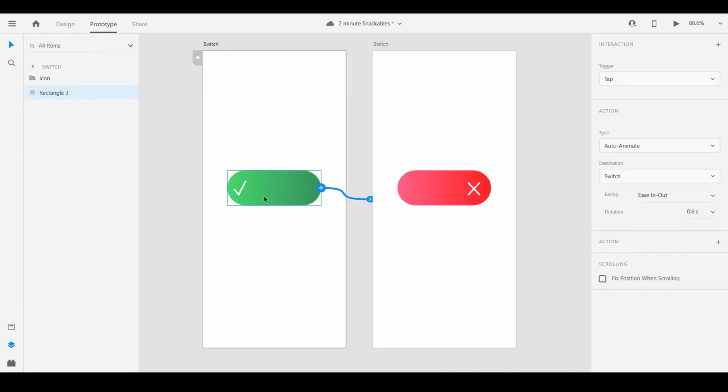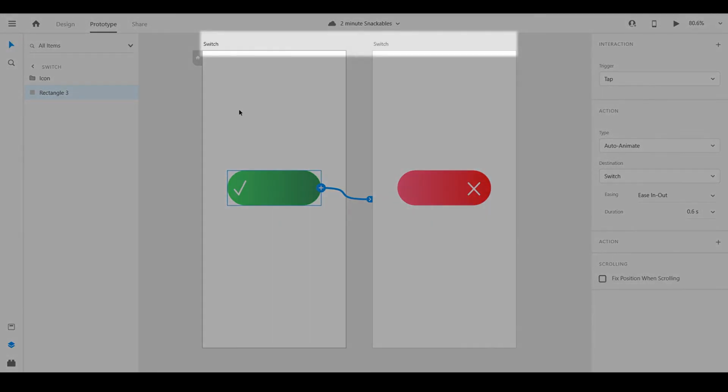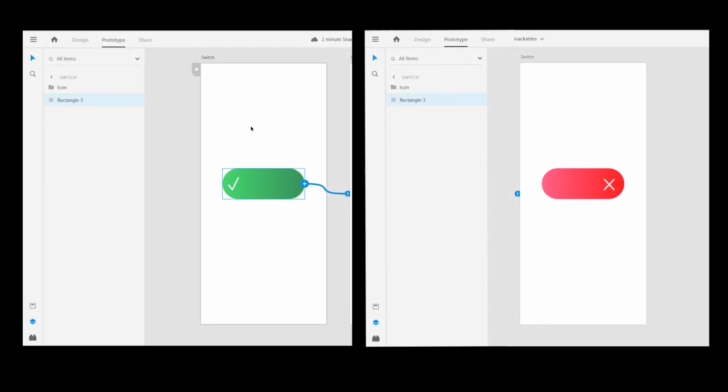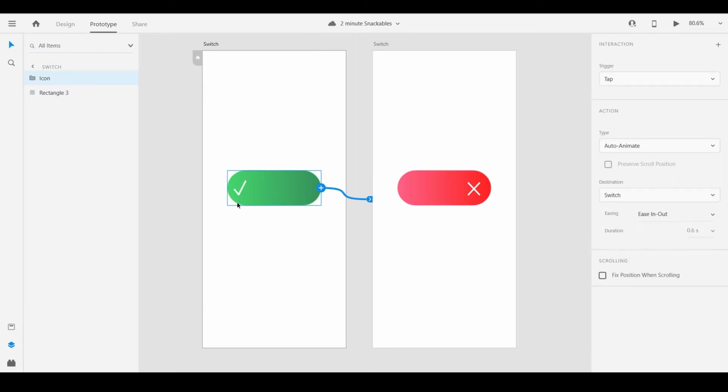Now, the Auto Animate feature of Adobe Xd works by applying a fade in, fade out effect on corresponding elements on both the artboards. So because of this, it's necessary for you to have the same name for both your artboards, and all your components must retain the same name in both the artboards. We have grouped our line elements together in a group called icon, and it must be present under the same group in the second artboard as well. If not, the Auto Animate feature will not work properly.